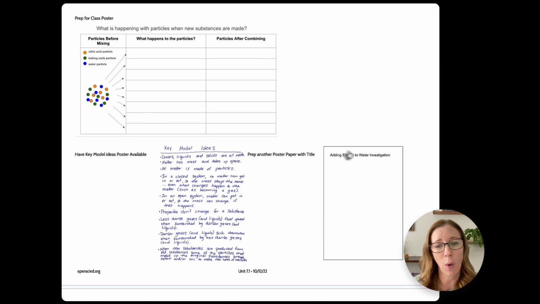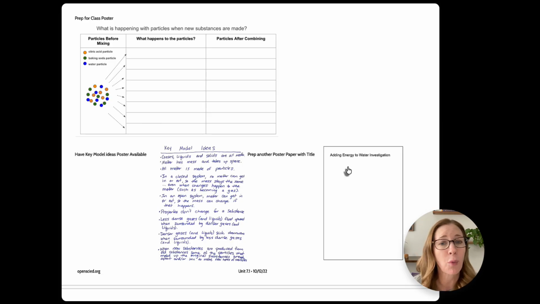It does ask for 1 more poster, and this is adding energy to water investigation. So after you read the article, you're going to brainstorm some ideas how they could replicate this investigation the next time they meet. And so we can add heat, we can add electricity to water to see, can we separate water into its components, which the students already know from 7th grade, hydrogen and oxygen. Can we separate it? And so we're going to go into the electrolysis investigation next. But what we're trying to do is use their ideas to push us there because they're driving the investigation.